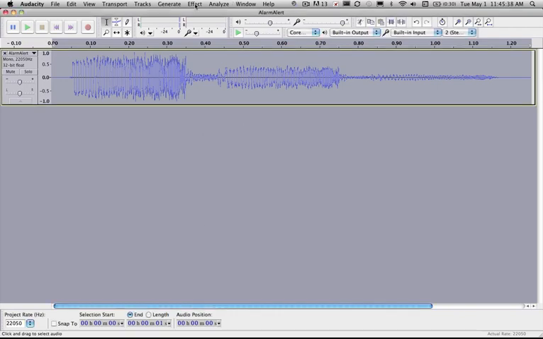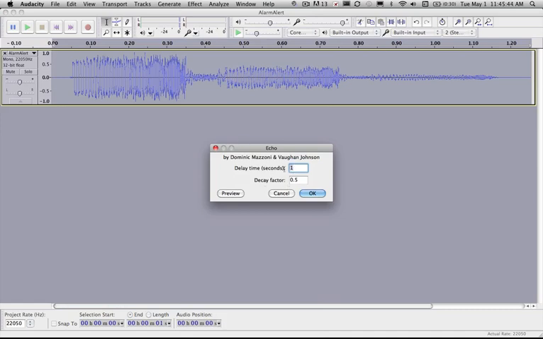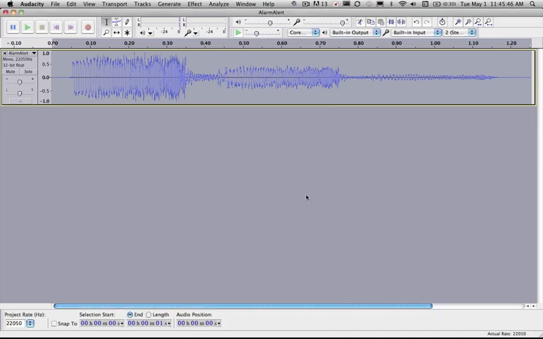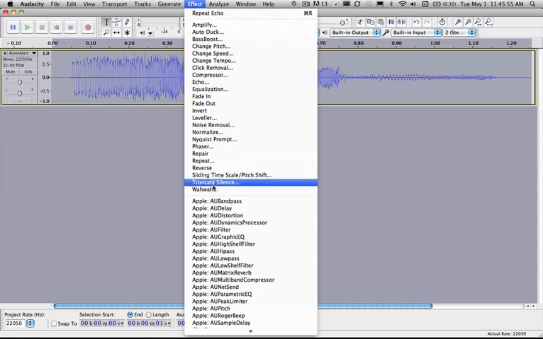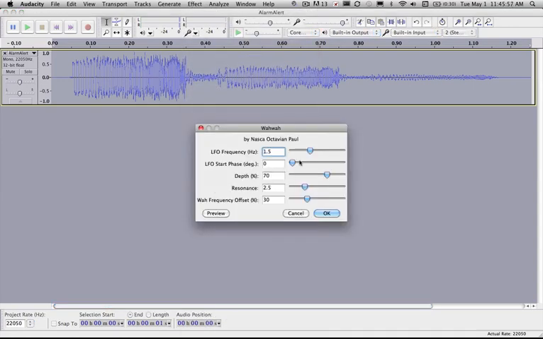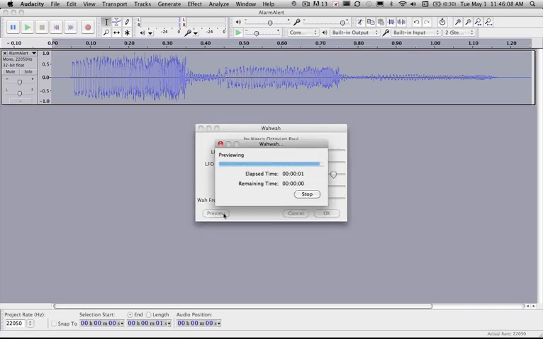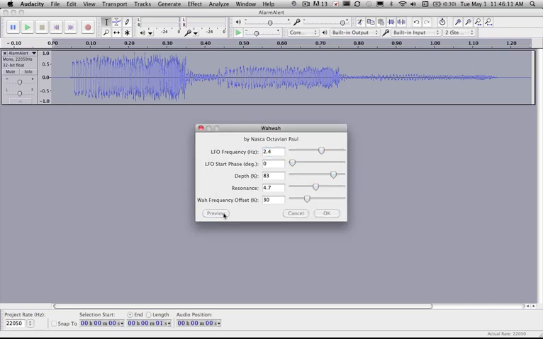We can also go in and change the effect. We could add an echo to it. Or if we wanted to, we can go in there and add a wah, but it may be a little bit too quick, so let's change the frequency up and the depth. Now the audio file doesn't sound like what it originally was. So we can alter some of the sounds that we need.